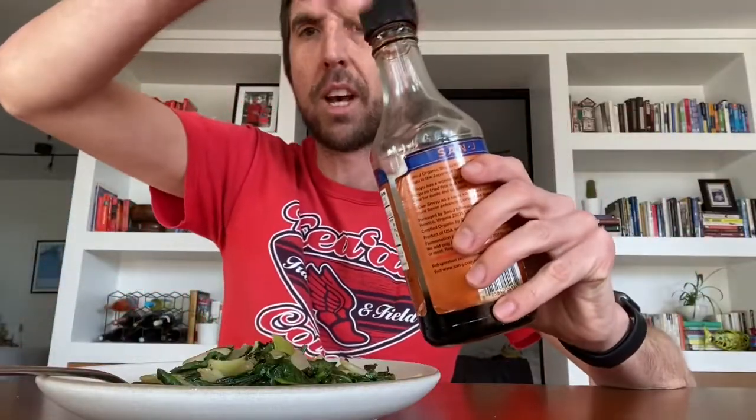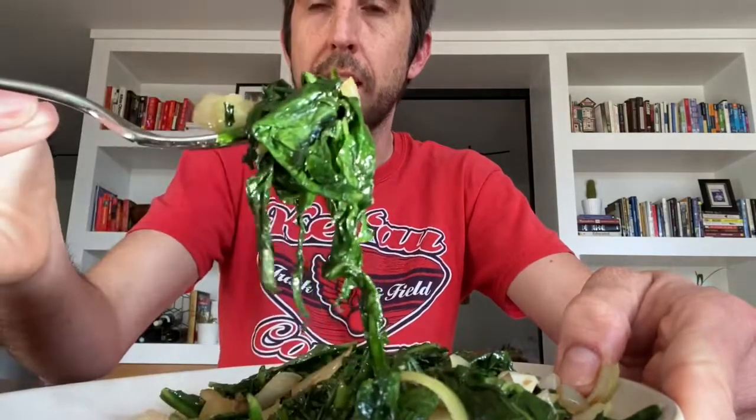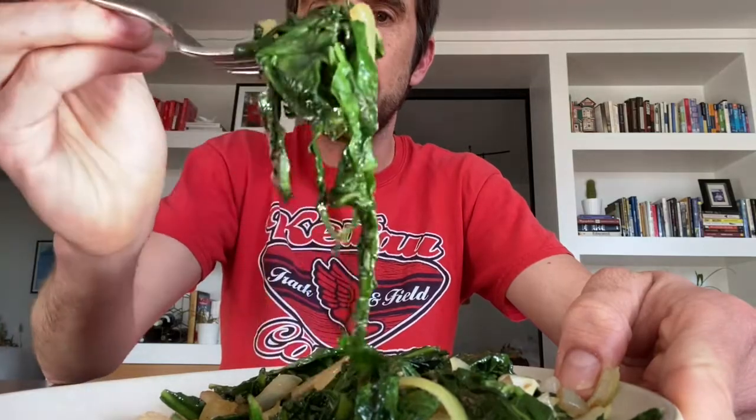I'm going to try it first without soy sauce — just salt, garlic powder, onions, and dandelion greens. I'll try adding some soy sauce and see how that tastes. I think it'll make it a little bit saltier, which I don't know if it needs — I added salt already. Now I kind of want a bowl of rice with this. Let me hold it up to the camera and the light. It's a very wet, juicy green — just the moisture from it. Looks like spinach, more rough texture than spinach, but it's good. It doesn't taste bitter. If you told me this was spinach, I wouldn't have questioned you. It's good. There you have it — dandelion greens from my backyard.